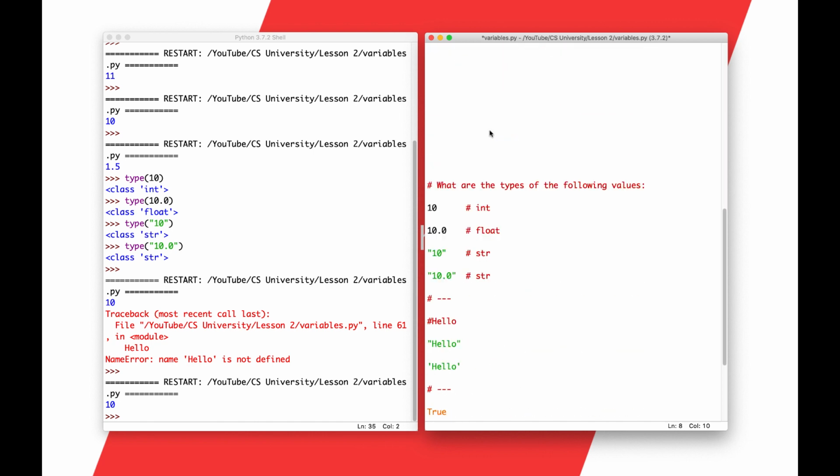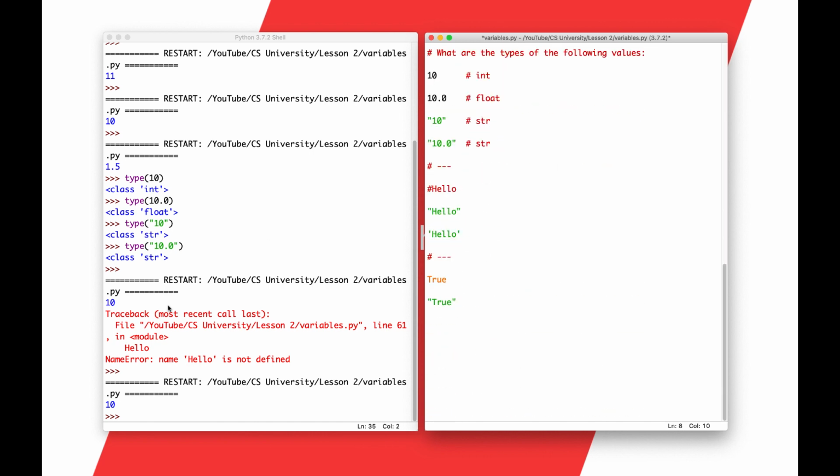But basically the problem here, and the reason why we got that error message, is because when I say hello like this, it's referring to a variable called hello, but that variable doesn't exist, right? And so this won't work. And you can see it gives us an error. It's saying name hello is not defined, right? There's no variable called hello. And when we write hello without the quotation marks, we get an error message because it's not defined. So that should be pretty clear.